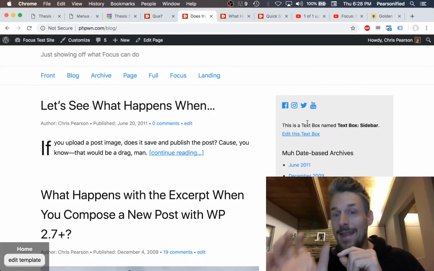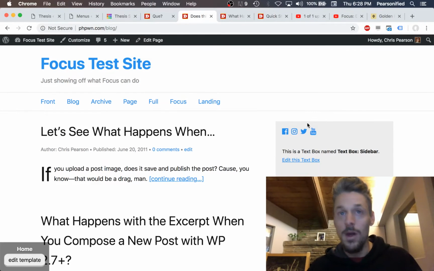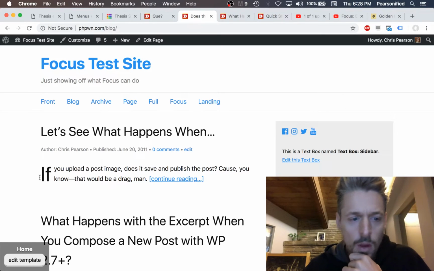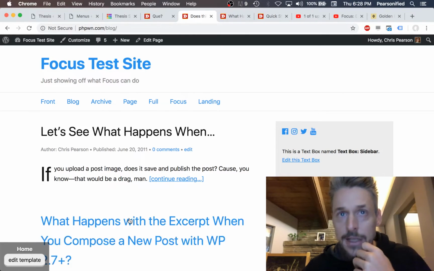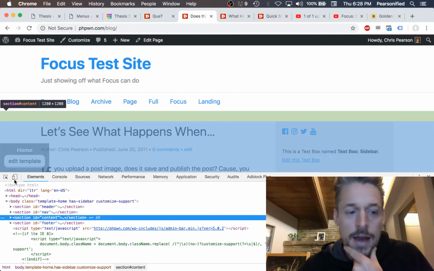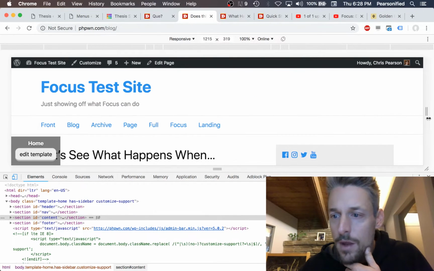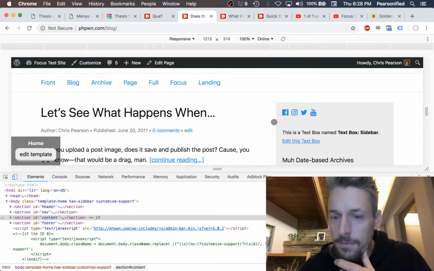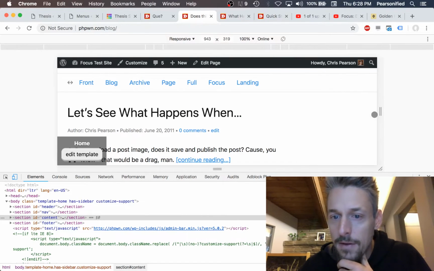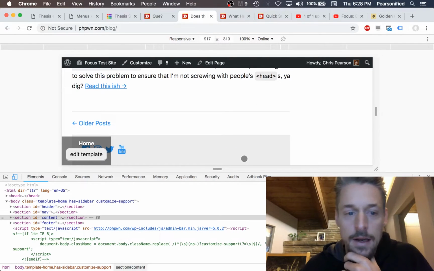So now the sidebar has this gray background, but in the full desktop view, the sidebar is not very wide. What's ironic about the sidebar and the way this works is when we have a full desktop view, the sidebar is actually rendering the most narrow it's going to render in any environment, even on mobile. And I'll illustrate this. When the screen gets smaller, the sidebar actually gets wider. So that introduces an interesting design scenario that we need to deal with. So here it is in the full desktop view, and then when the screen gets pinched, you'll see that the sidebar then becomes as wide as the content above it.